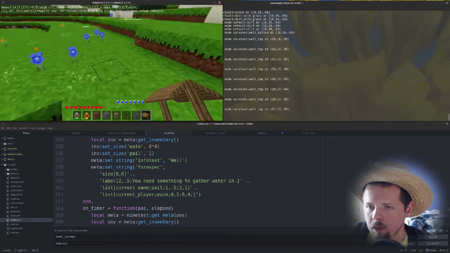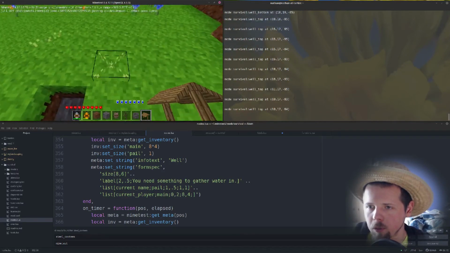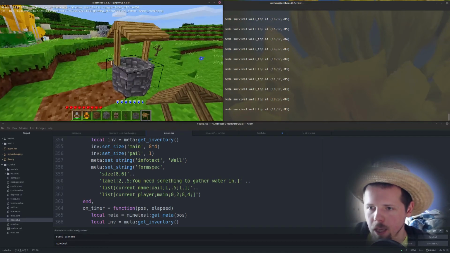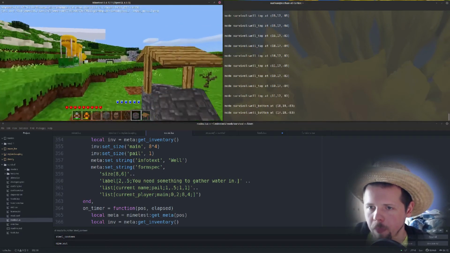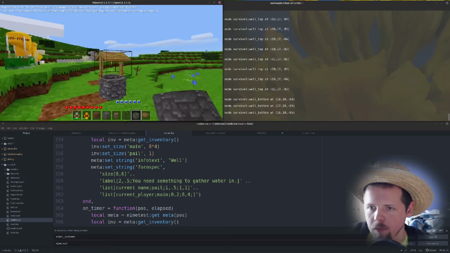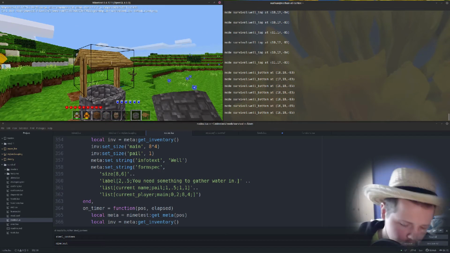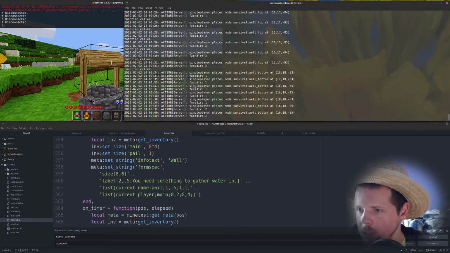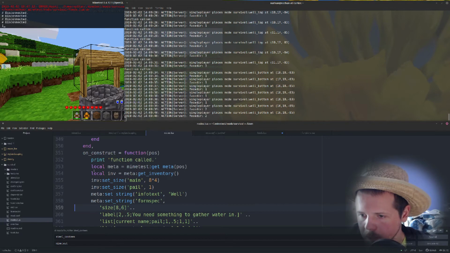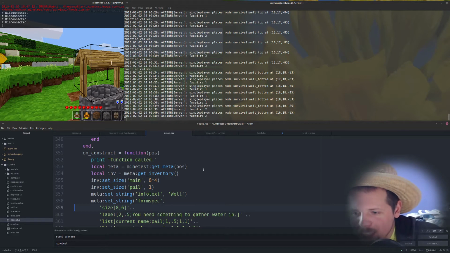Interestingly enough, it kills anything that's placeable to, or buildable to, which I guess shouldn't surprise me. It's trying to place well bottoms to the sides, but it can't because there's not the material below it that well bottoms need to have. This function is called. I didn't touch this code.